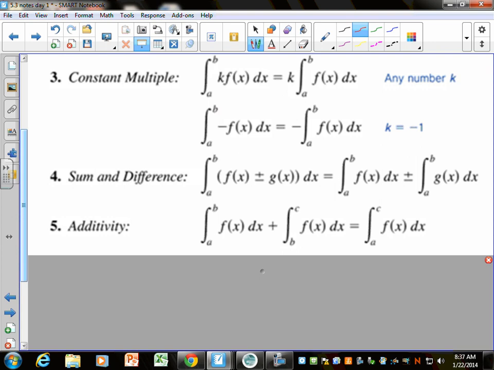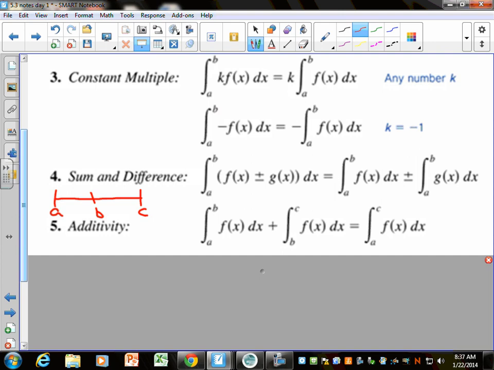I think of it as like the segment addition postulate of geometry. I'm sure you all remember that, right? Let's pretend that this was A, and this was B, and this was C. If I was talking about segments, do you agree that if I add A to B up, and I add B to C up, that's the same as adding the whole thing up? That's the segment addition postulate. It says if you measure AB plus BC, it has to equal AC.